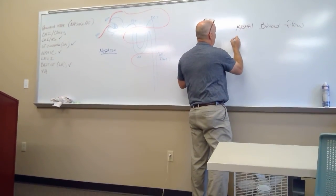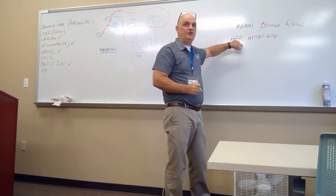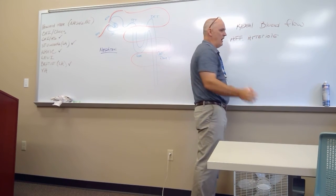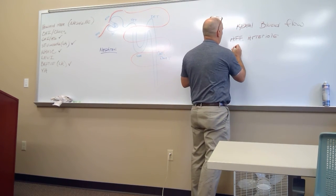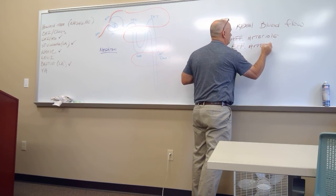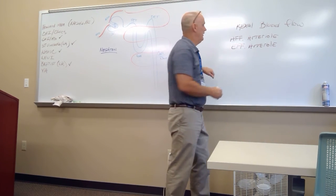Okay, we're gonna start off with the afferent arteriole. I may be spelling this wrong, but bear with me. Okay, afferent arteriole. It goes through the glomerulus, okay? But I'm not including the glomerulus because the glomerulus is technically part of the nephron, okay? Goes through the glomerulus, now it comes out the efferent arteriole. Okay? Then there's gonna be something that goes through, and it'll show you a picture of this in your book, called the peritubular capillaries, okay?